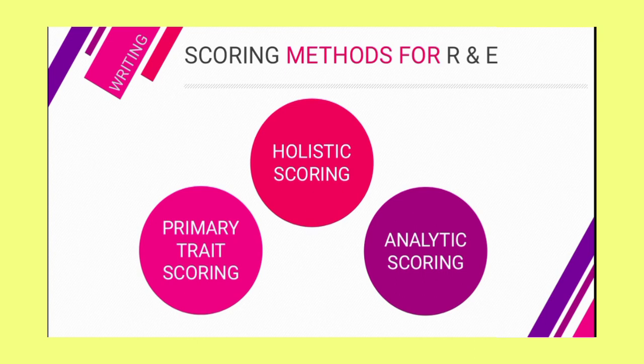According to Brown, 1984, designed an analytical scoring scale that specified 5 major categories and a description of 5 different levels in each category, ranging from unacceptable to excellent. Here are the 5 categories. First, organization, including introduction, body, and conclusion. Second, logical development of ideas or content. Third, grammar. Fourth, punctuation, spelling, and mechanics. Fifth, style and quality of expression.